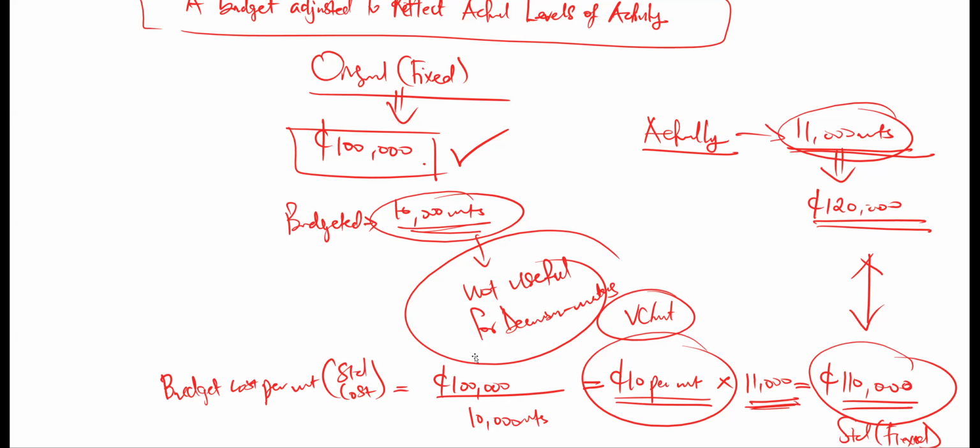And you see now all of them are at 11,000 units. So we can use that to take a decision, right? And this is what will create a variance. So we have lost, yes, by how much? We have lost about 10,000. So this is an adverse variance of 10,000 cedis.